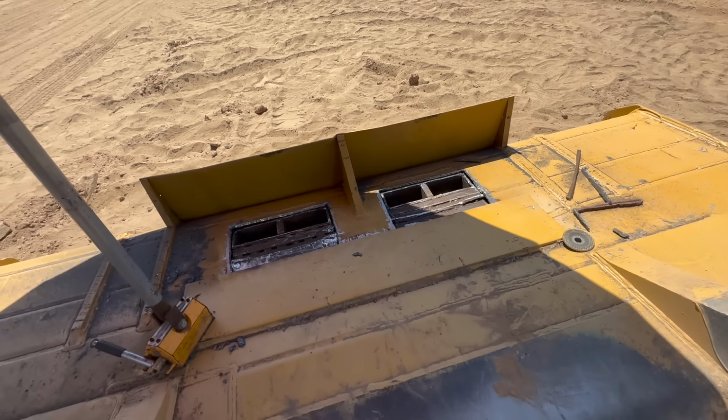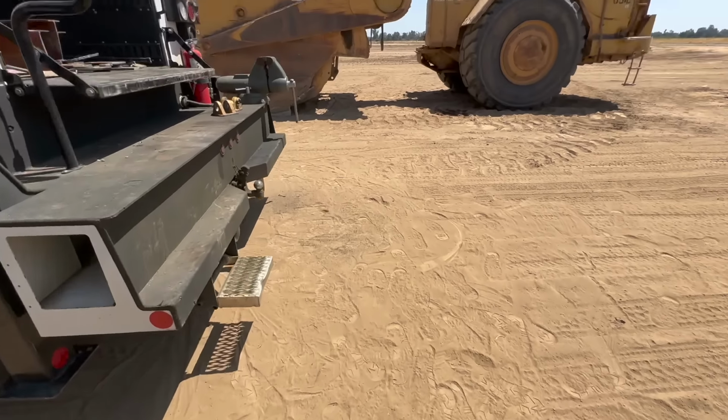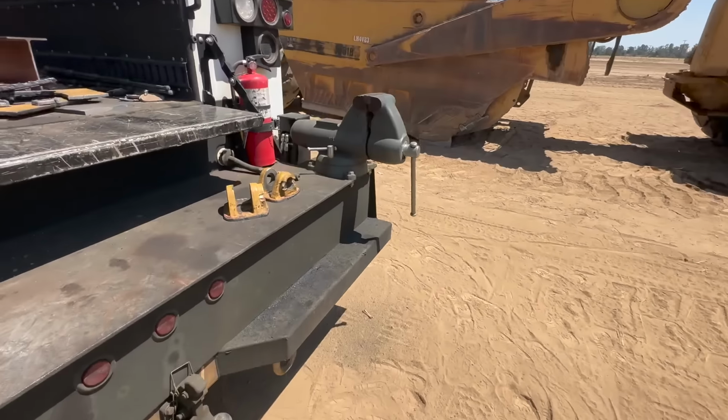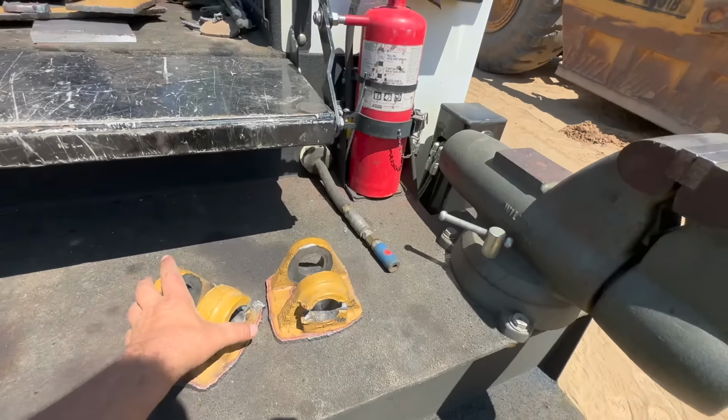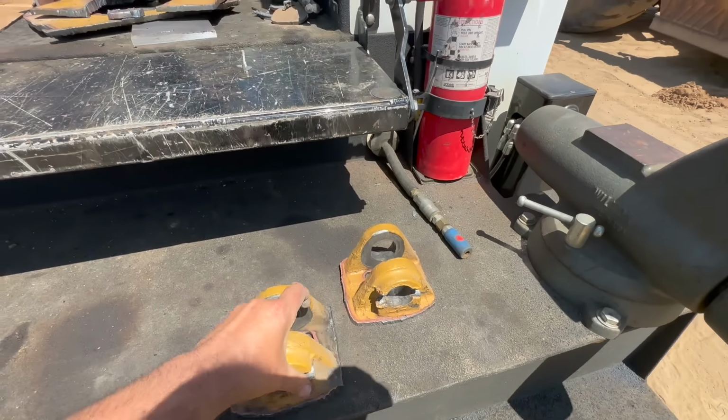Don't have any 3/4 with me. Luckily, this is about 30 seconds away from my shop. So need to go get some 3/4. We'll take these over there. We'll get these cleaned up in the shop.